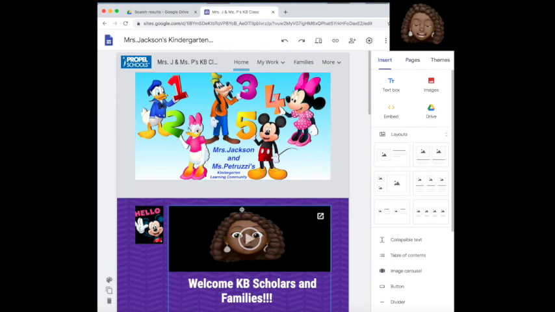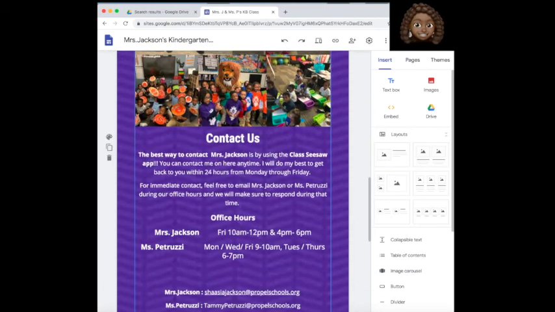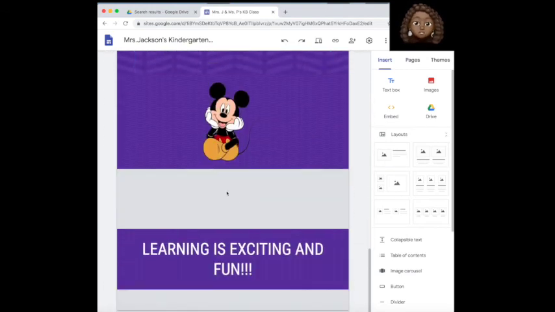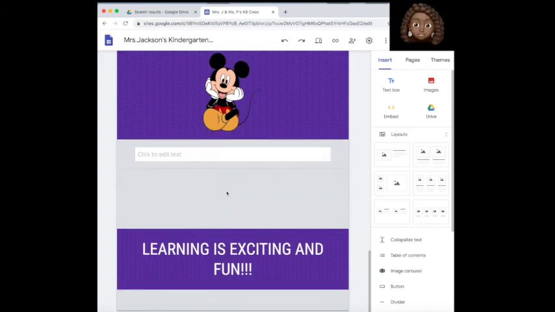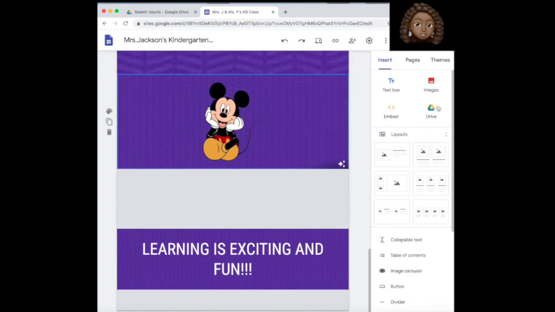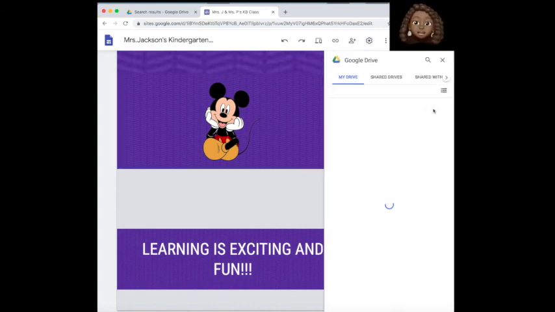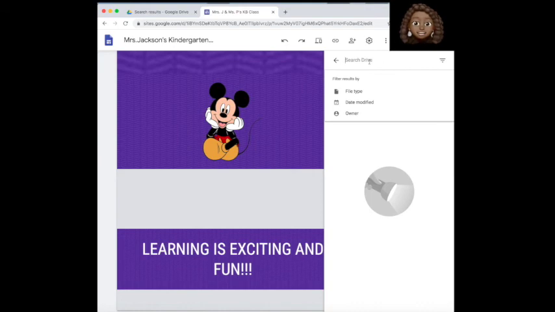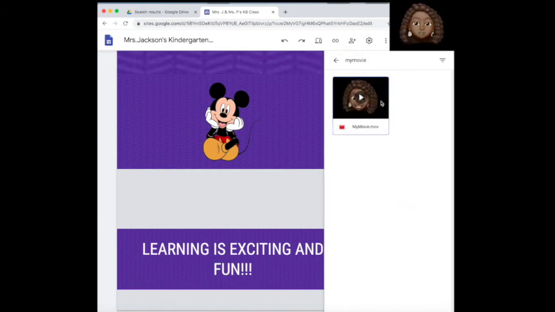So now you'll go to your Google site. And when you go to your Google site, what you're going to do is open a text box. And when you open your text box, you'll see Drive on the side right there on the screen. When you click the Drive, type in your title again and it'll upload right to your text box. And then you'll have your video uploaded and ready to go. Just move the video anywhere you want it, anywhere you like, and then you should be ready to go.